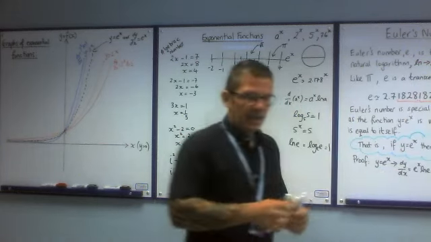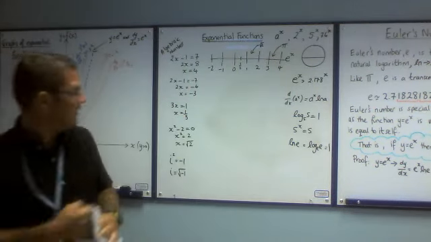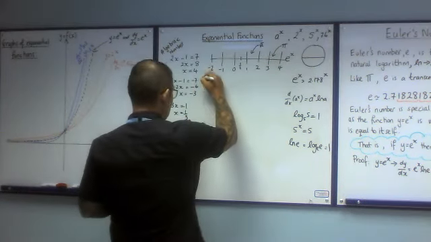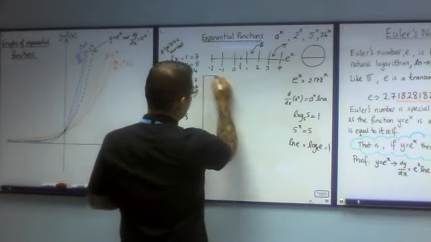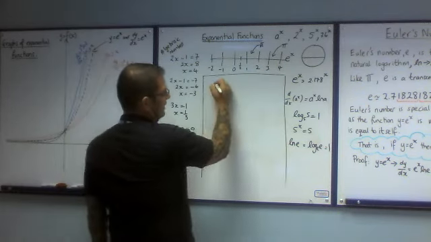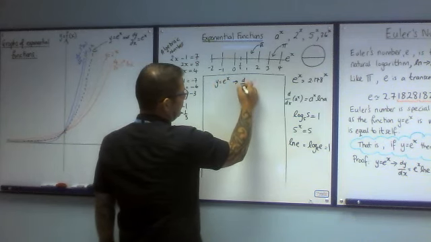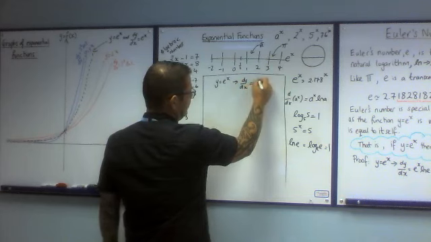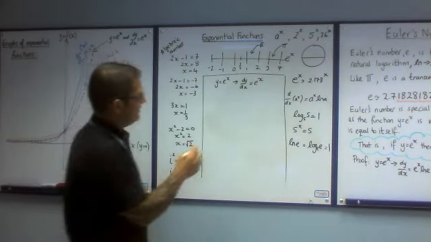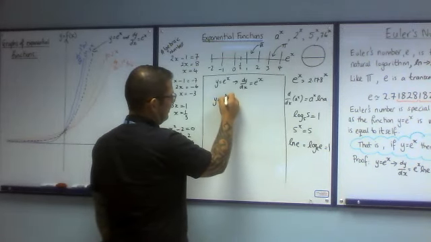Now actually, and this is a little bit for your next exercise that you've been working on, I've got some room in here to work on this, so I'll just block this off. So we've said that its derivative is equal to itself. That means that if y equals e to the x, then dy by dx is equal to e to the x. What if it's a slightly different function? So let's say it was e to the 2x. y equals e to the 2x rather than e to the x.